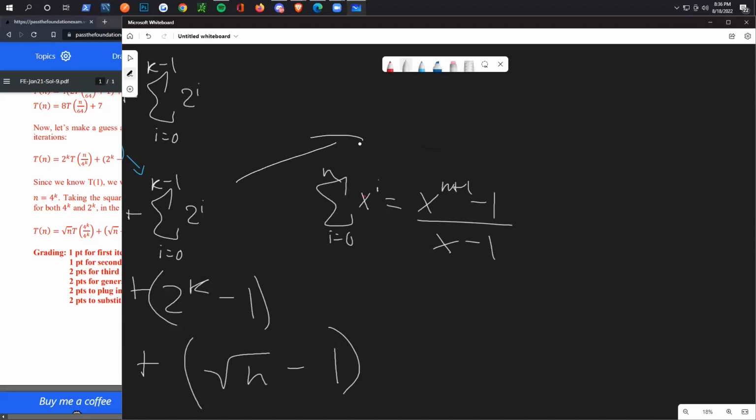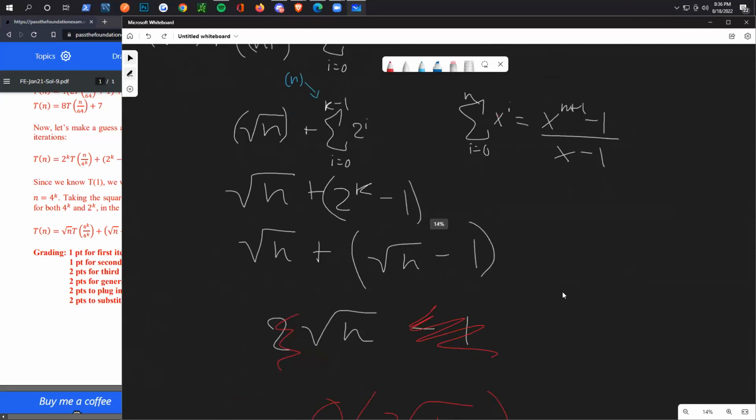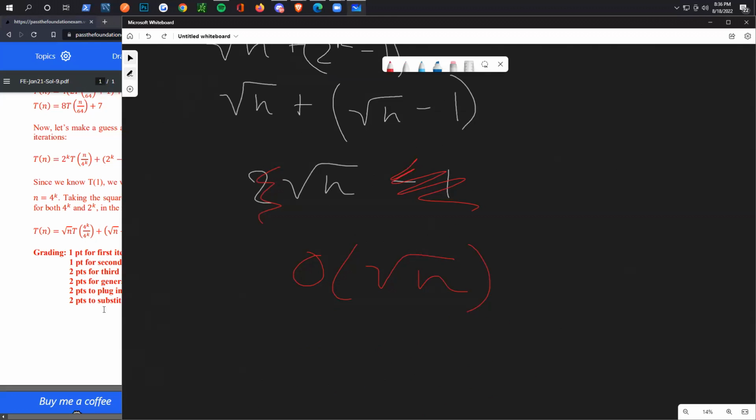Let me just plug it in real quick so you can see it. 2 to the k minus 1 plus 1 minus 1. Like I said, this just ends up 2 minus 1 over 1. It'll just be this term itself. So this just ends up being 2 to the k minus 1. And that's how I ended up getting that. So let's go to the answer real quick.